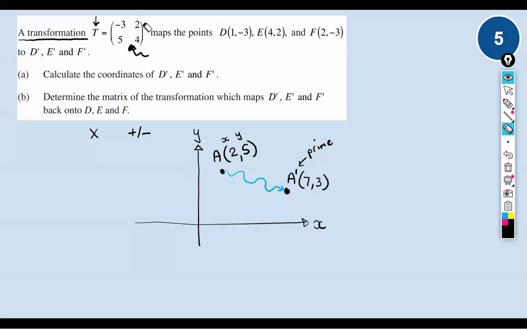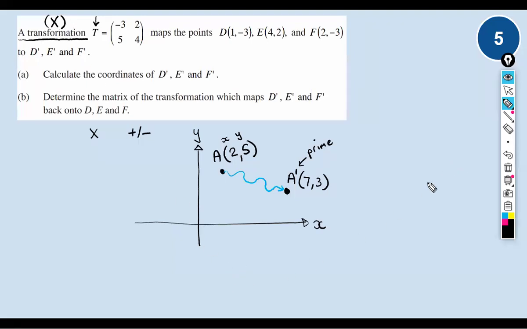So just to make sure everybody's on the same page with me, what kind of question is this going to be? A multiplication question or an addition/subtraction question? Right. So it's not a hard question. It's going to be a multiply. So I'll put in a little multiply sign there.